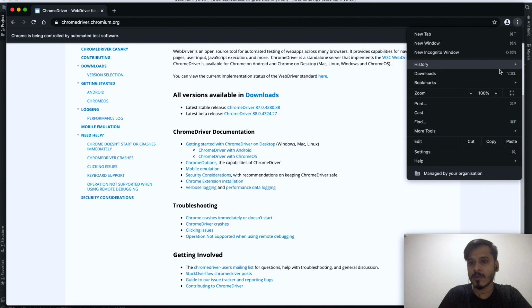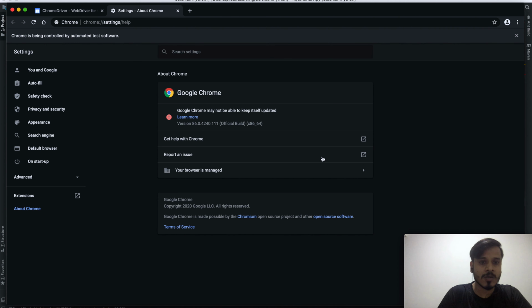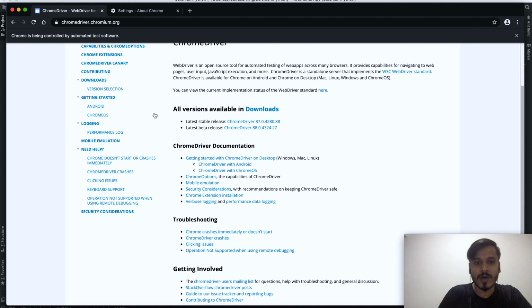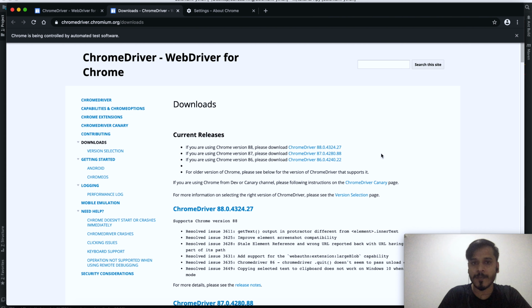So I will go on here and then go on Help, and then see About Chrome. As you can see, my Chrome version is 86.0 point something. I will go to the Chrome driver page and see which version is compatible with my Chrome browser. So this is the version which is compatible.